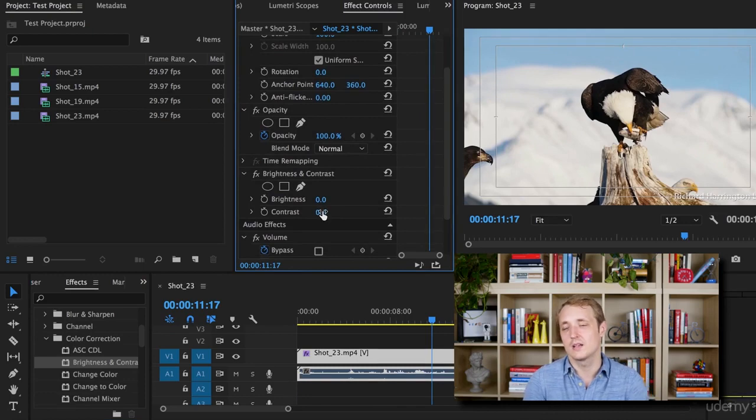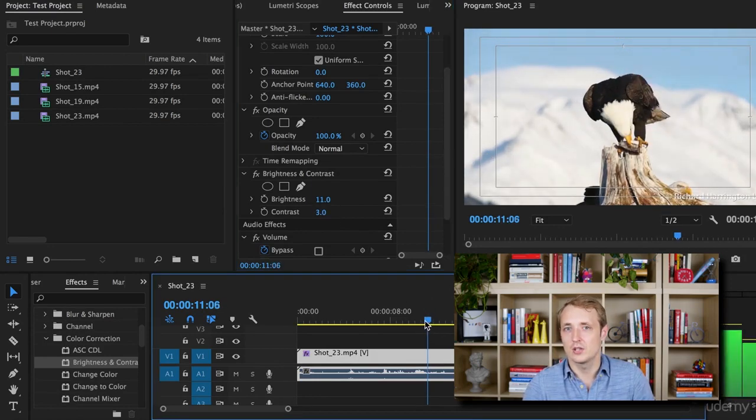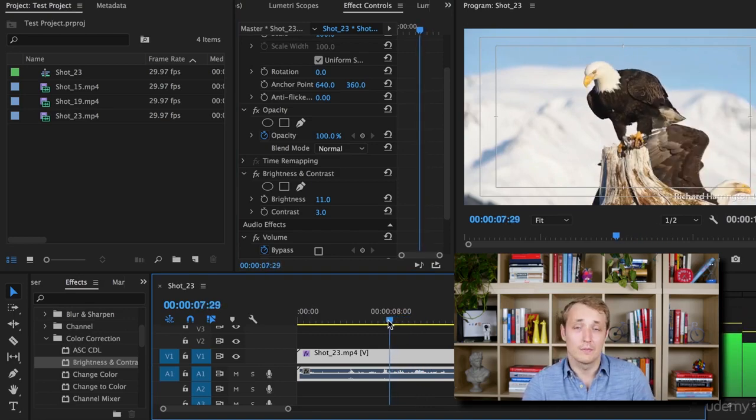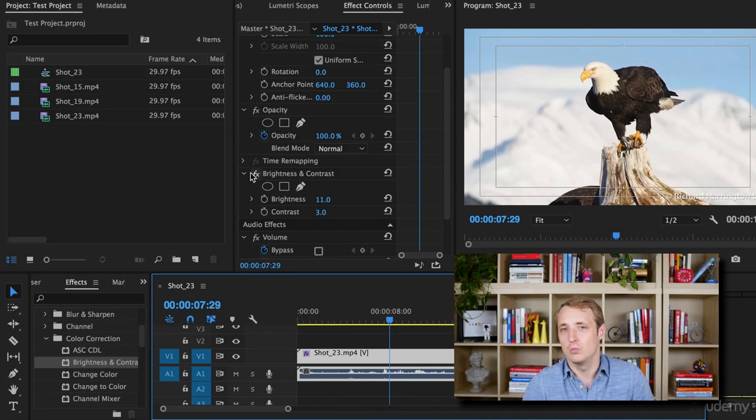Keep that in mind, that's kind of tricky: when you want an effect, you grab it and you throw it on the clip that you want the effect to be applied to. So let's click and drag Brightness and Contrast and put it right here on the video clip, and there you go, now it's applied. If we go over to the effects window, we can now start making changes, change the brightness, change the contrast, do whatever we want. Grab the playhead and shuttle back and forth to see what it looks like.